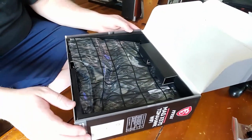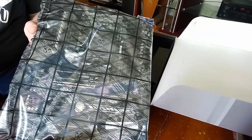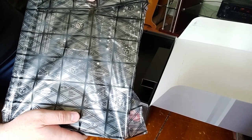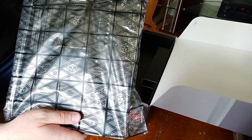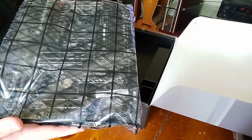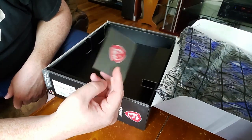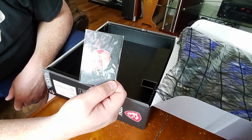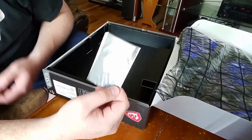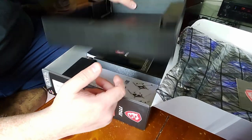Inside, the first thing you're going to see is the motherboard itself in typical protective packaging — that's what it's going to look like when it first comes out of the box. Flipping it over, it's got a nice piece of tape on there so you'll know it's new and not refurb. We're going to pull this out of the bag in a minute so you can see specifically what it looks like. Before we do that, I want to show you some of the other items it comes with. First and foremost, it comes with this nice badge, which I really appreciate when manufacturers include stuff like this.